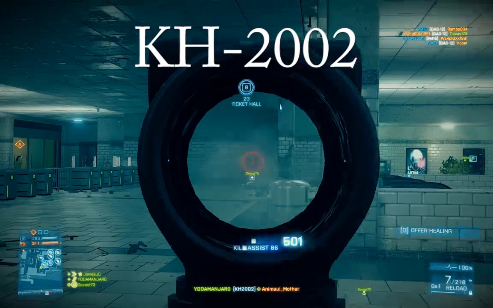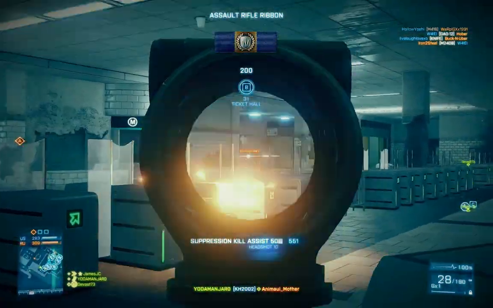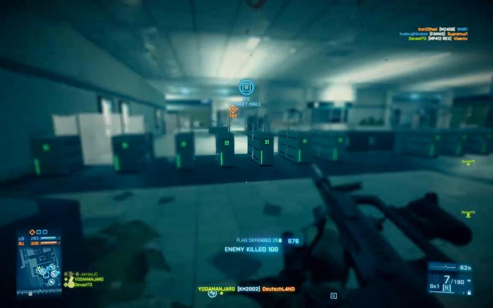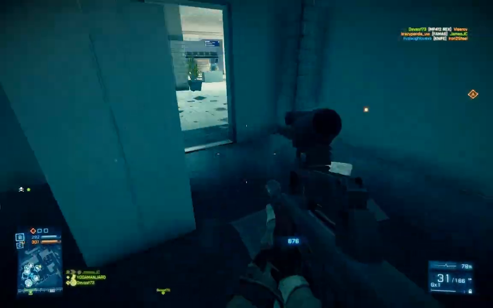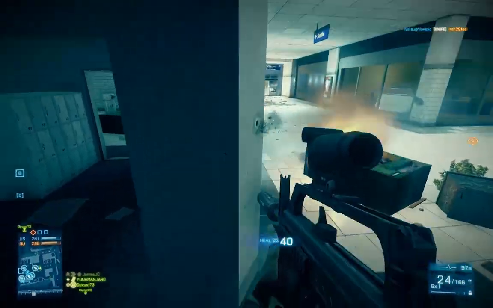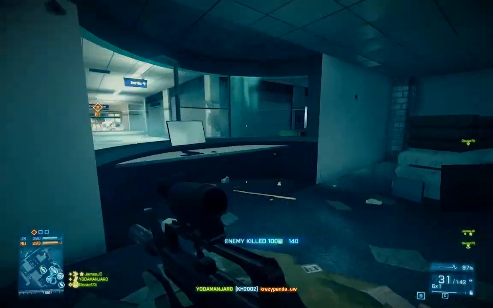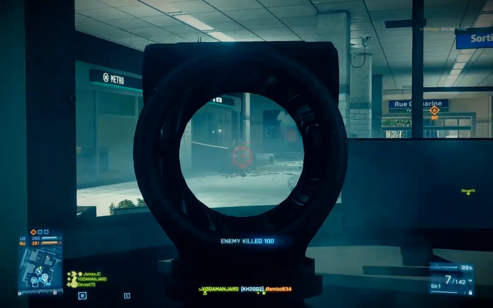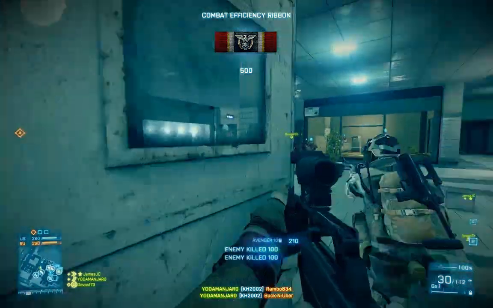Now, the KH-2002, great weapon actually. The burst fire is the thing that I stay away from, just because of the locking up. If there wasn't any locking up, I would honestly be using this rifle more, because I had some great clips with this weapon. It was easy kills, up close, hip fire, great. Mid-range, great. It does the bursting for you. You don't have to worry about the accuracy going down on it. Like I said, it's a great rifle all around.